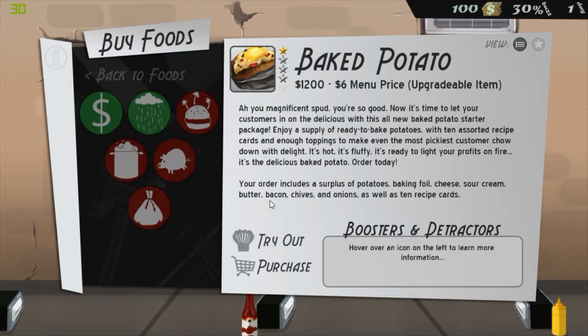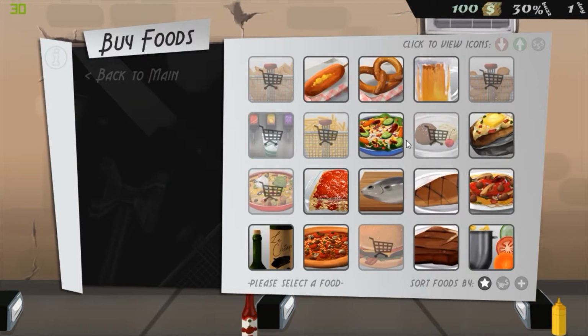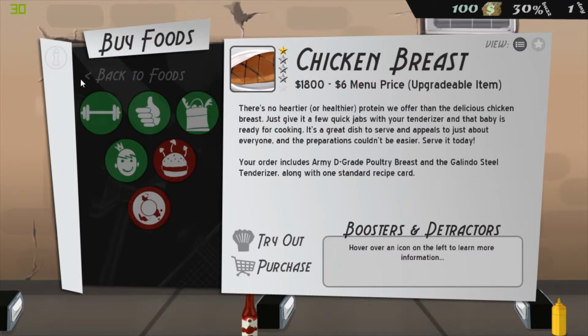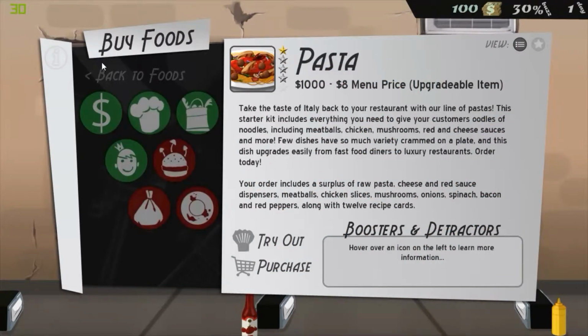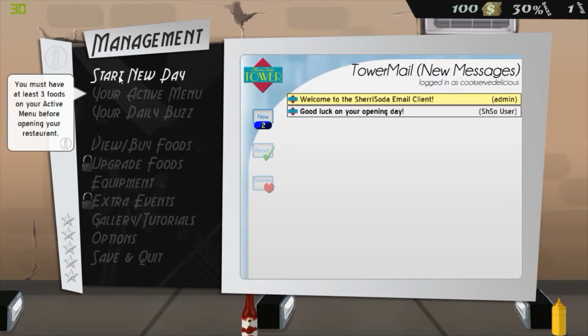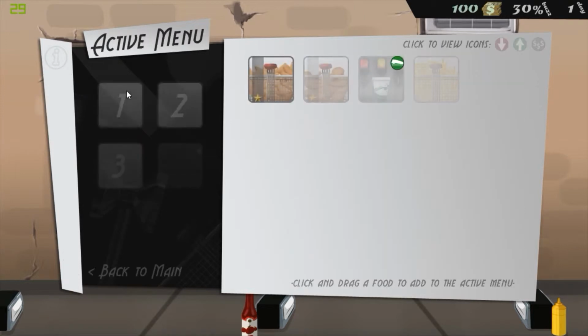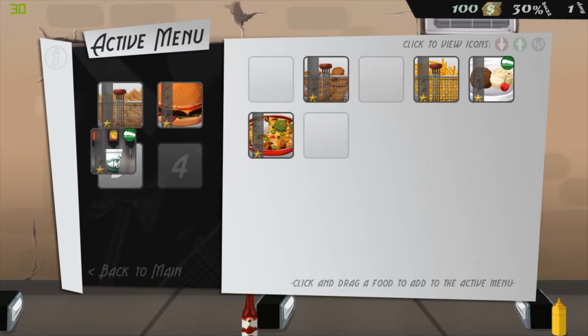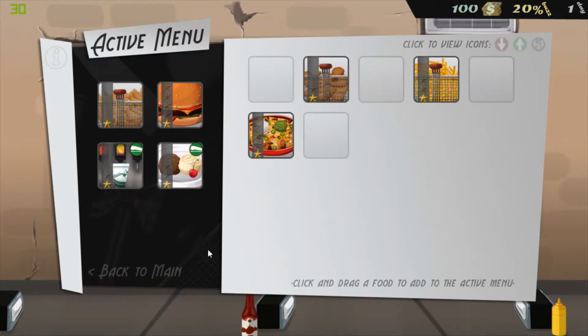Just jacket potatoes. Can't do that. Oops, I just clicked the same one. Salad, can't do that. We won't be able to do that. Or that. Oh gosh. Oh, okay. Like chips, burger, that, and some ice cream.